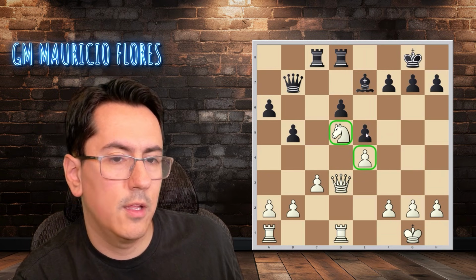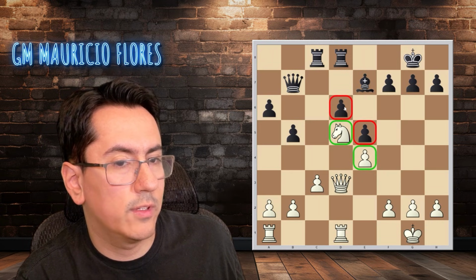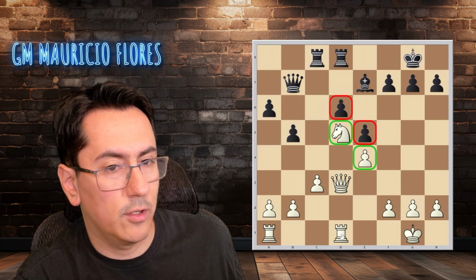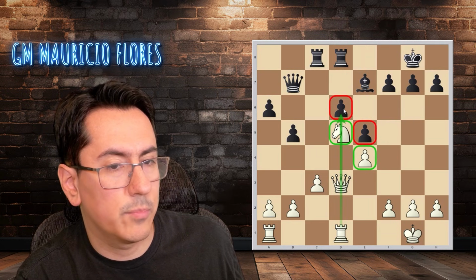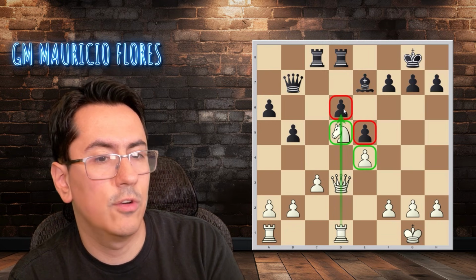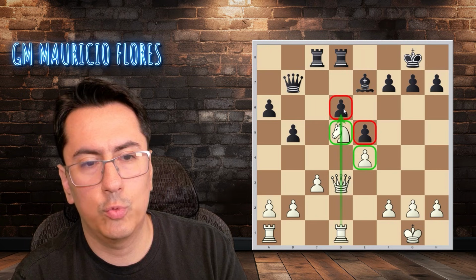I want you to notice these pieces. Pawn on e4, knight on d5. This is good. Then pawn on e5, pawn on d6. This is bad. And then we have a semi-open file, and then there is some pressure on the pawn. If you have these five pieces where they are, then this is typically an advantage for White, because there is this eternal pressure against the pawn on d6. There is this very powerful knight that is always doing annoying things to the opponent. So when we look at this position, we already know with White we must be at least doing okay.